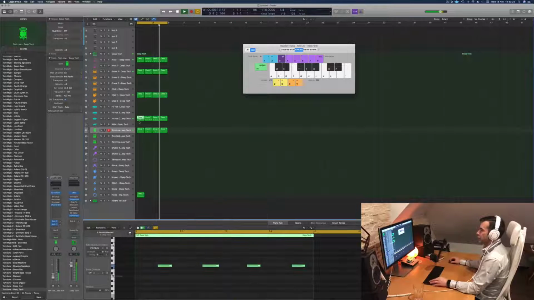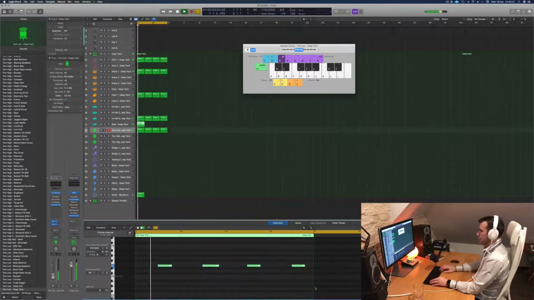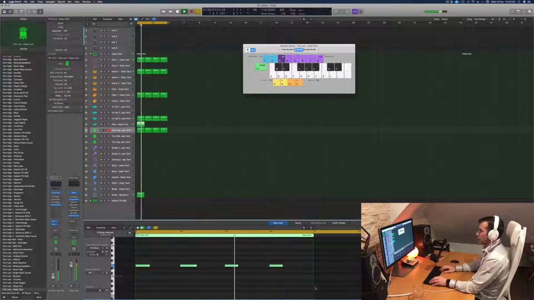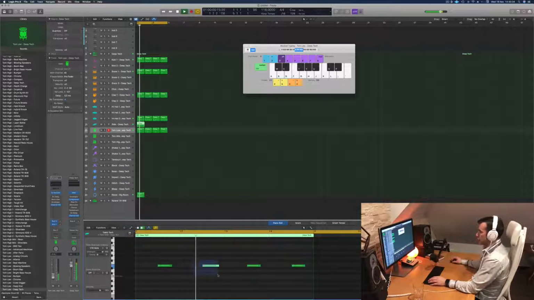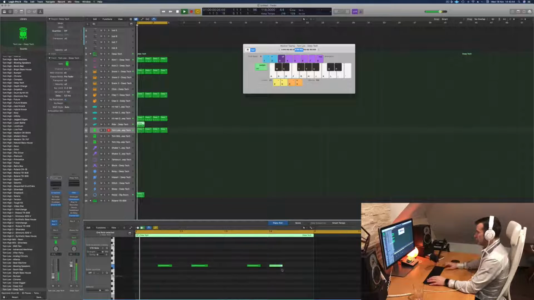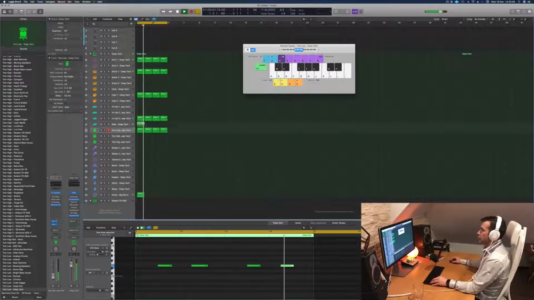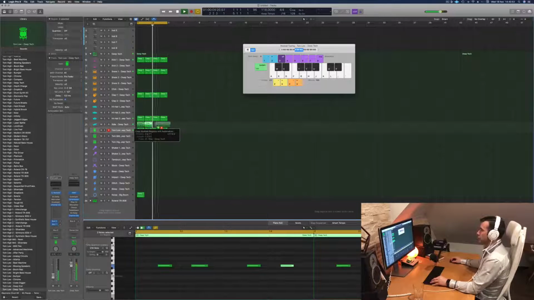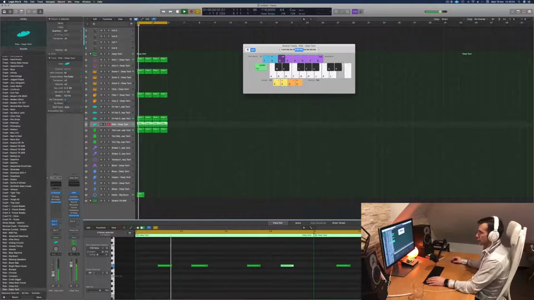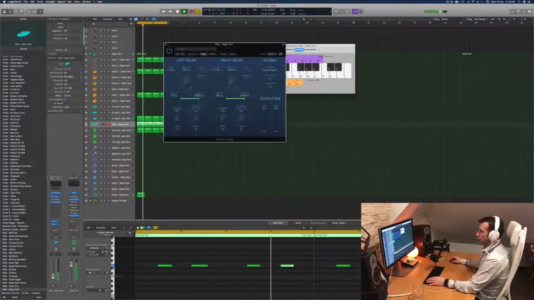I think a ride would be cool on top of that, gently. Kind of like this little pattern here with the hat. Give a certain drive to the beat. And then I'm going to put on a delay.